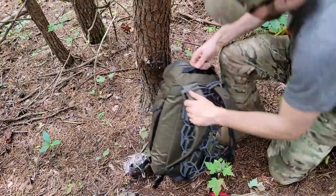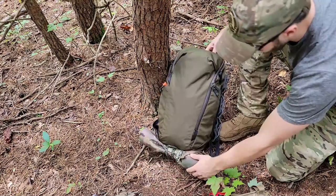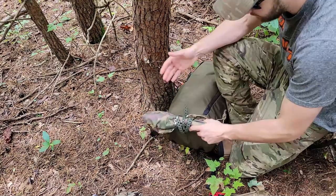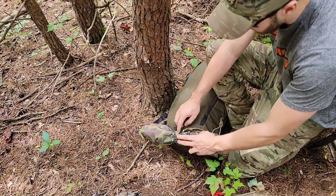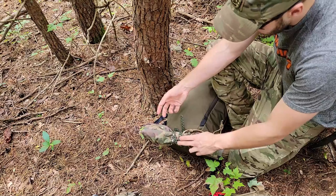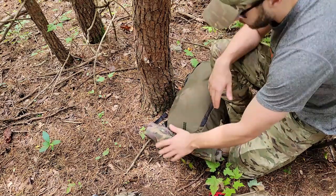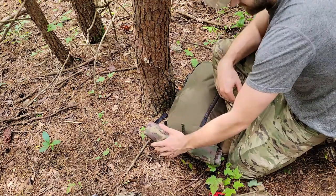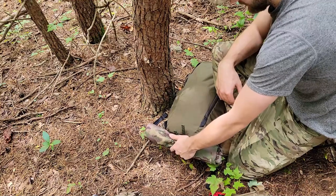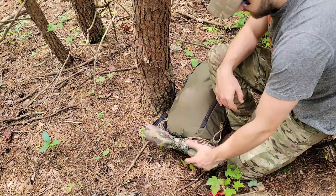Okay, so right here we still have our Able Carry backpack that has stayed the same. On the bottom, we have our Freedom Soldiers poncho with the MODL straps on here, one around the center to hold the tarp together, and then two right here run through the tiny support loops on the bottom of this pack. That's overkill for mounting this. That's just also to have these MODL straps available to use for a variety of tasks.